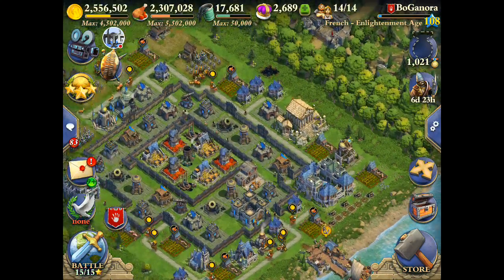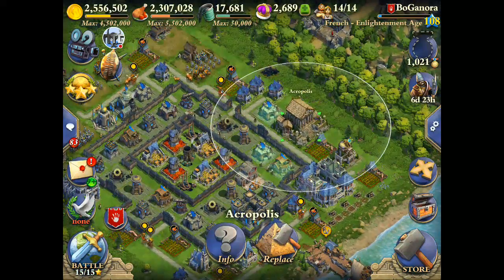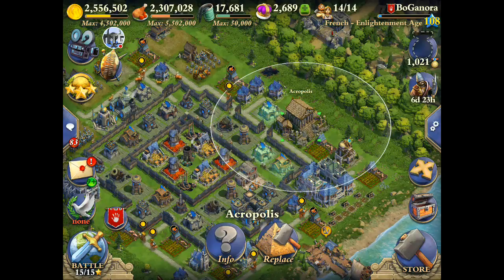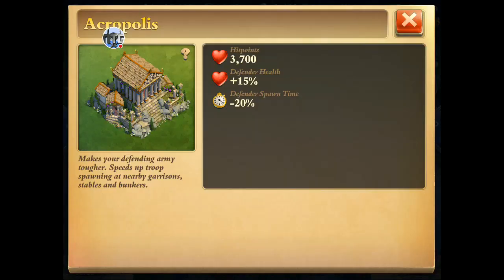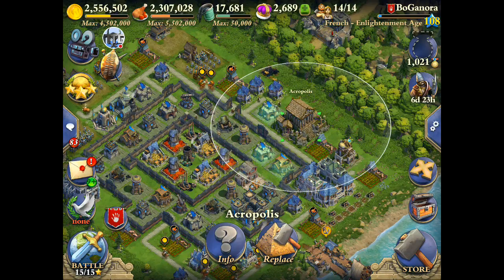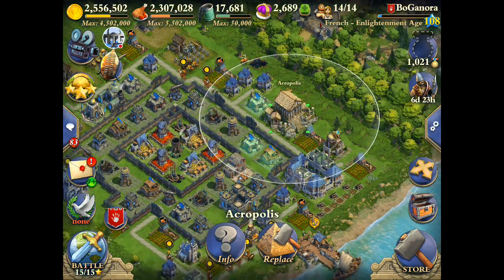This Acropolis right here is a wonder. Every other age in this game, you get to build a wonder, one of the wonders of the world, right? The Acropolis makes my defending army stronger. It speeds up troop spawning from my garrisons, my stables and my bunkers. It reduces my spawning time by 20% and adds 15% to their health. And you see the big circle around the Acropolis there.